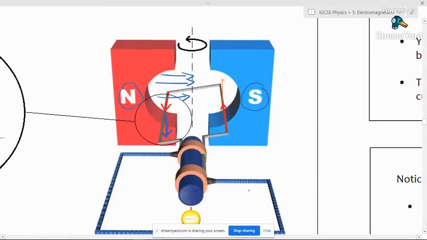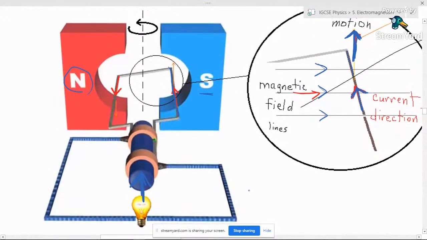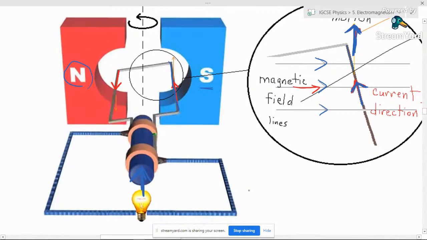So now what I want you to look at, let's just go back to this picture. Now consider what happens when this wire on the right side, which we've already determined has a current going this way, comes over and ends up on this side. So basically when this thing turns over 180 degrees, now this wire is way on the left side.